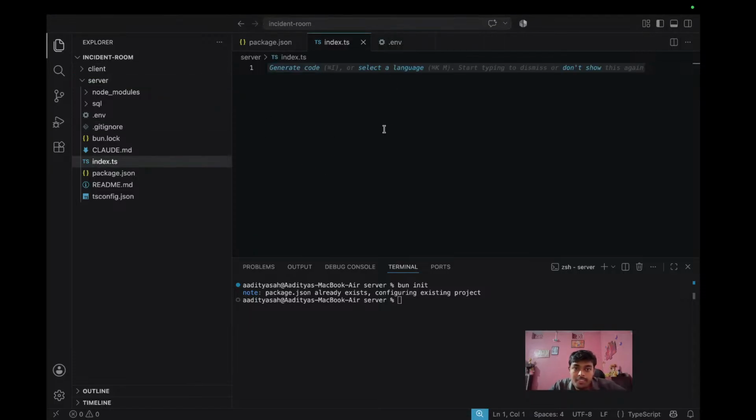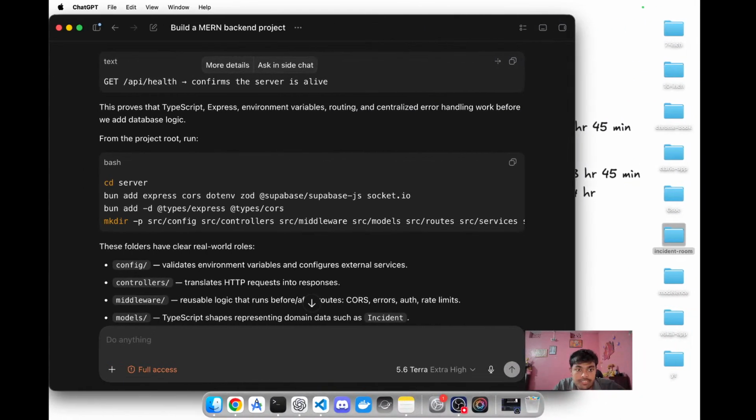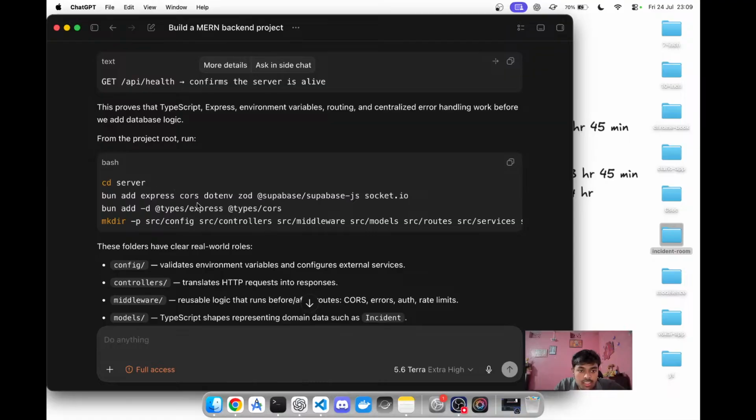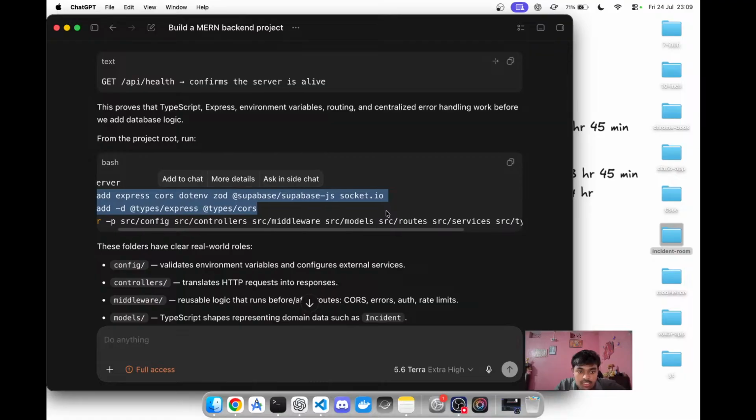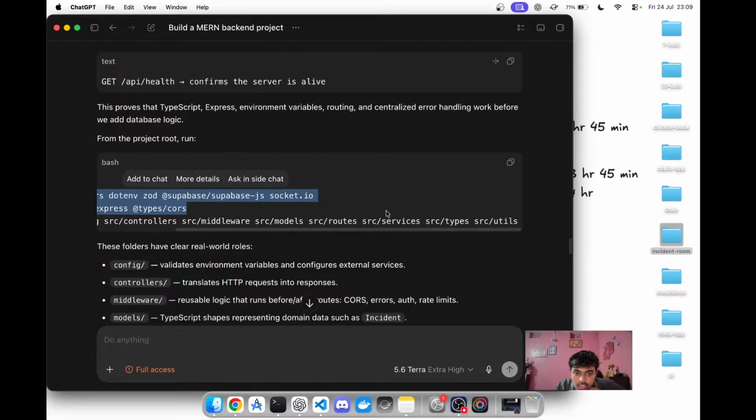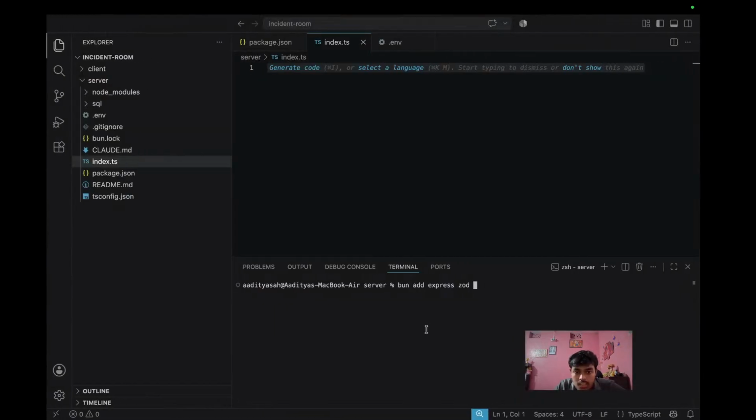We'll go here and simply add express, zod, and all those dependencies, config, middleware, and so on. Yeah, so we'll do it like this.